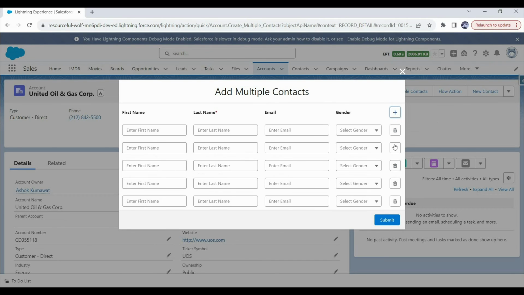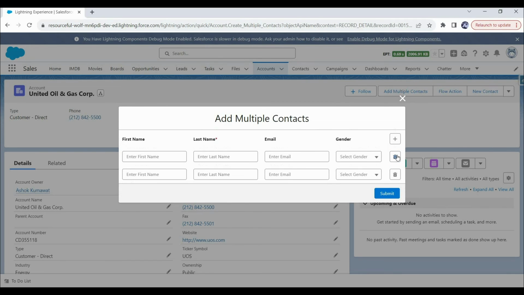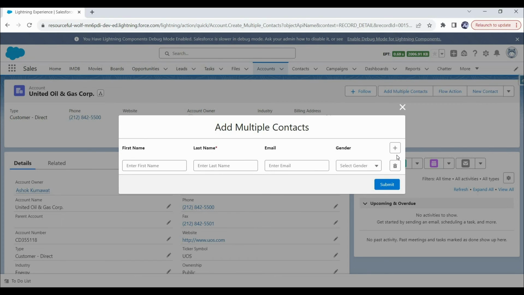Okay. Now with each row, we have a delete button. So once we click on this, that row will be deleted like this. Okay. And we are not allowing to delete the last row. At least one row should be there. Like if I try to delete this last row, then it should show an error message: you can't delete last contact. Okay, so here we have added a client-side validation to achieve this.